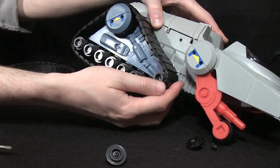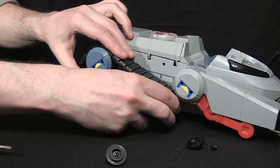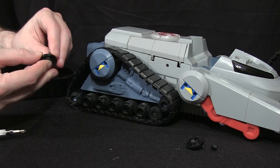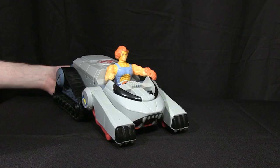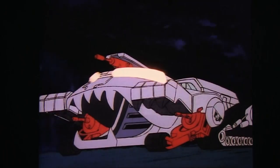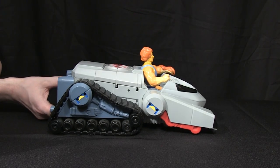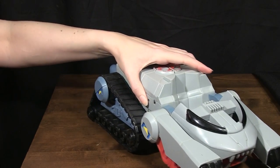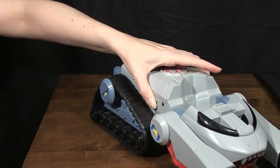The nice thing about the new treads is you don't have to be as careful with them, and it's a perfect fit. Looks great on display. Now we're just going to put the wheels back on. Now that the Thunder Tank is repaired, it's a very sharp-looking toy, and it was fun to play with as a kid. It had the transformation mode that Panthro used on the show, and it looks great in standard mode — very true to the animation. But the toy isn't without its drawbacks: the treads don't roll very well, and you can forget them working on carpet. That's probably why so many ripped apart — just a bad design.